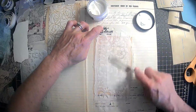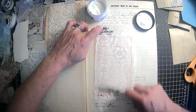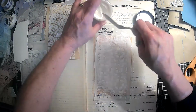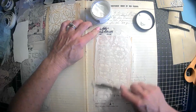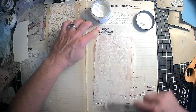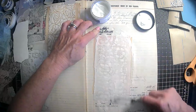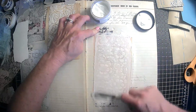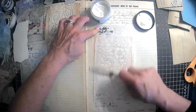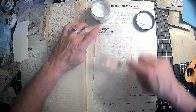I think this little thing's working out really good. Like I said, it's just a thing I never really use. I pulled it out of one of my drawers in my kitchen. Appears to be working pretty well.